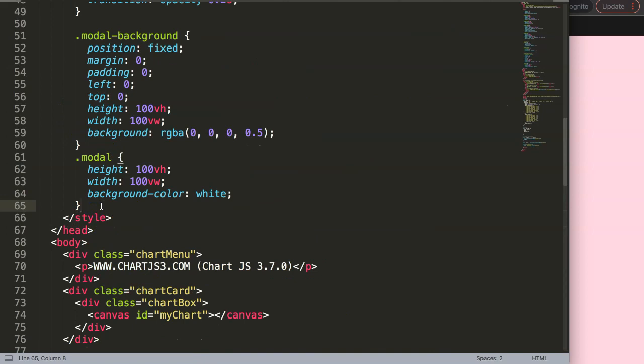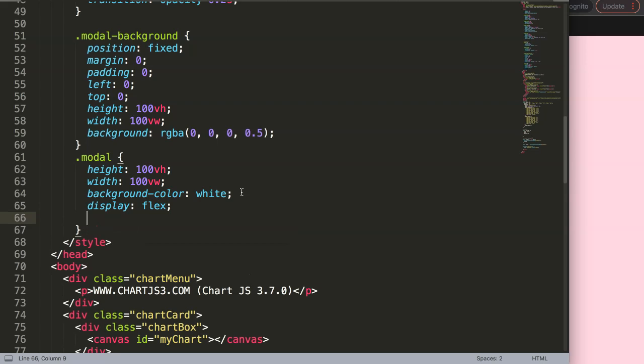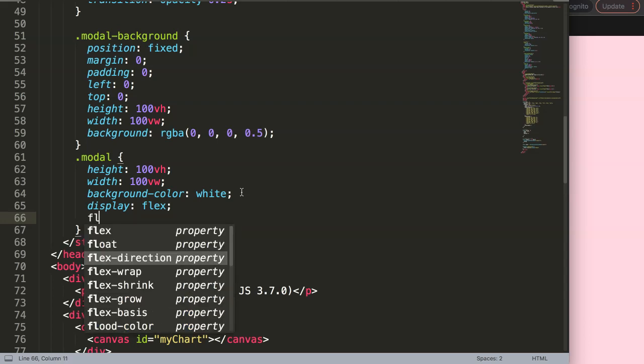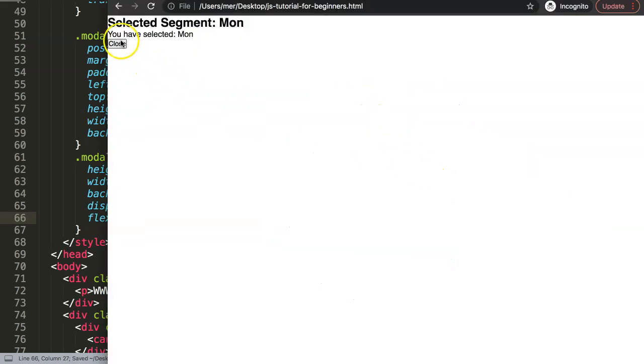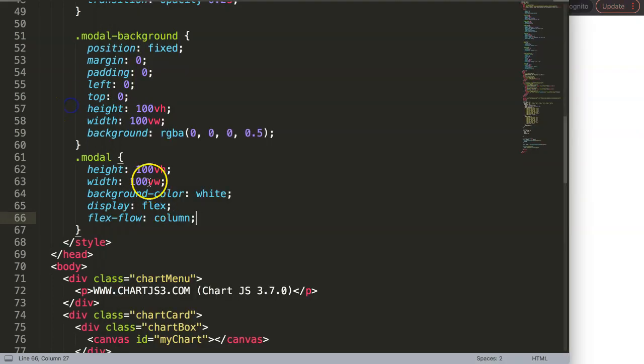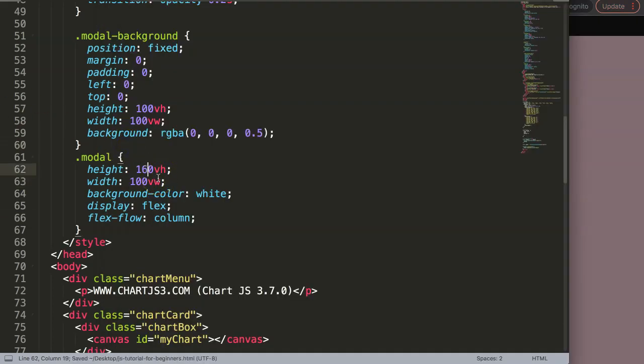Let's continue on. So what we have here now is for a modal. What I want to do here, of course, is a display. And our display will be flex. The reason why it's flex is because then we can start to control the elements and it will position it nicely in the center by default. And then we can say here, flex flow column, because I want to have eventually a column design. If I refresh here, you will not see it now, and later on we can start to put it on. And I think if we put here a reduced amount, it should be more organized. Oh, not really. That's all right. So for now, I'll just leave it, but we could still push in the center.